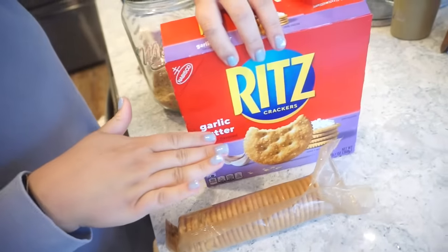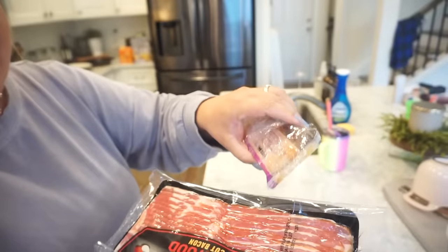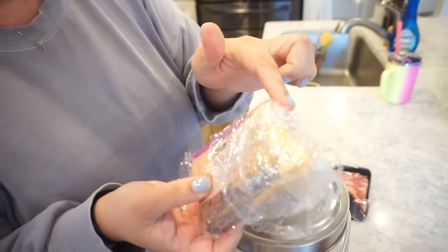First I'm going to take you guys back to last night to share one of the easiest appetizers with you. We are starting off with literally the easiest recipe of all time. You can do Ritz crackers, Townhouse crackers, whatever cracker you want. We're going to do the Ritz garlic butter — that's how they're called. They are so good and that's just going to give you a little extra flavor. You'll need your cracker of choice, some brown sugar, some bacon, and some cheese. I'm going to do Colby Jack. You could also do sharp cheddar. Whatever cheese you want — these are going to be so scrumptious, sweet, salty, savory, all the things.